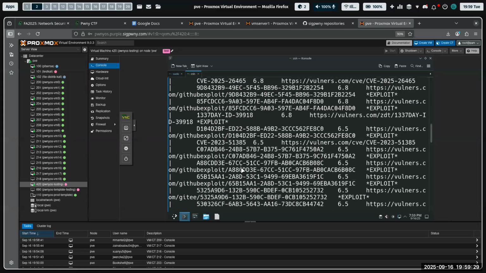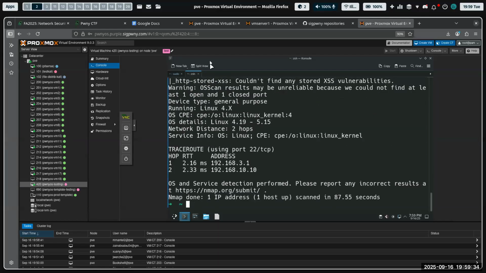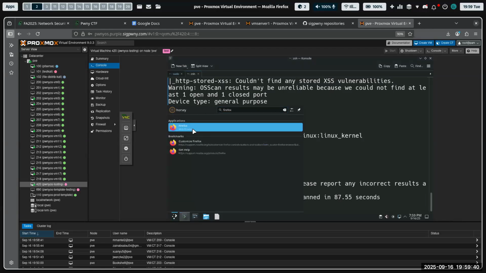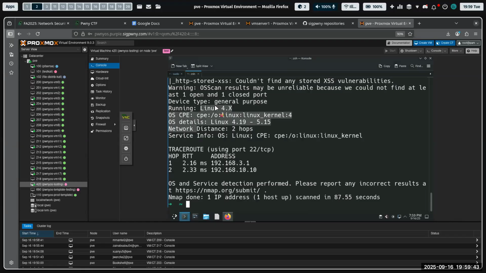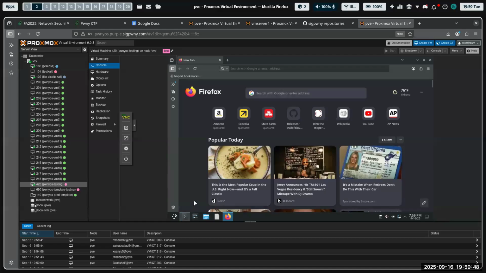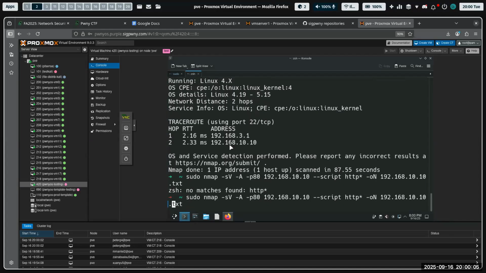Then it's going to say, so we know for a fact that this will be serving web content. So we can go open up our browser and go take a look at that. Then let me have it run one more thing. We can have it run scripts designed for HTTP, instead of the script vuln. So let me do script HTTP. Just do it on port 80 and see if that'll pick up anything else. We'll have a whole meeting on enumerating web servers, but this is a good start.